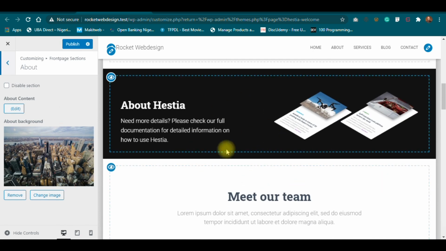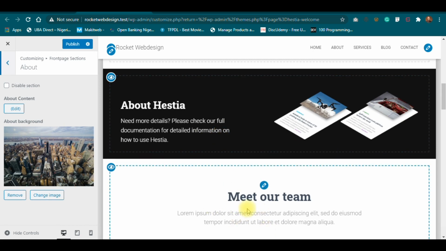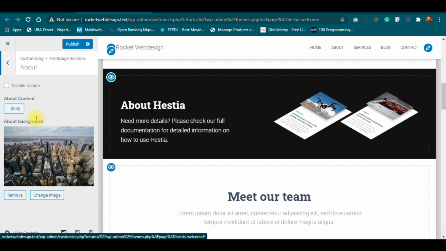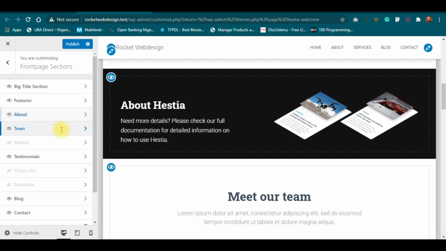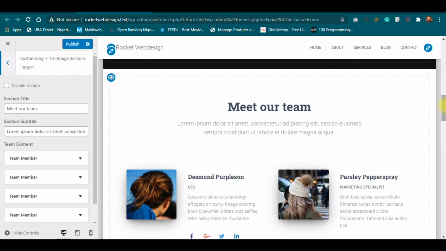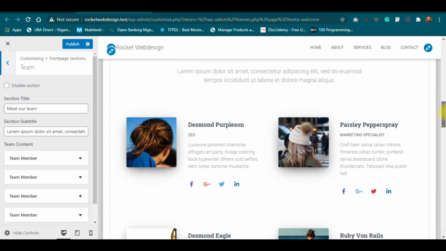Now I'm going to leave this about section for you so that you do it, and then I'll proceed to the next one. So clicking here is going to take you to where you edit the page, and then you're going to decide what appears here, and you can even change the background or whatever it is. So let's go back to the theme section now. The theme section already has images, so I wouldn't want to edit this once. Maybe let me just edit 1 or 2 so you'll see how you can change it.